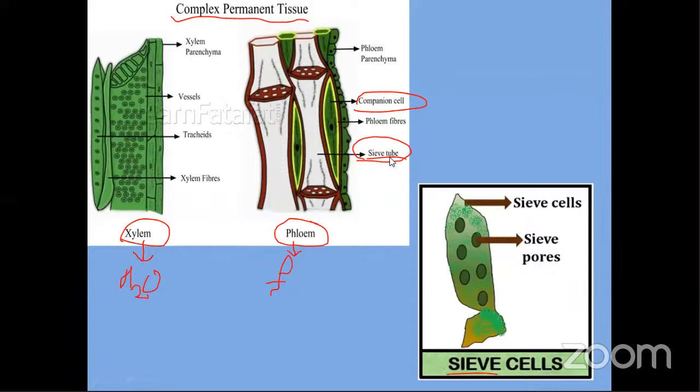A sieve tube is more complex. ये बहुत अच्छा वाला है, sophisticated है. This sieve tube is going to have something called sieve plates. Pores hone wale hai iske paas, and it is basically present in angiosperms. While a sieve cell is not differentiated, not developed well, and therefore it is present in gymnosperms, or it is basically present in pteridophytes.